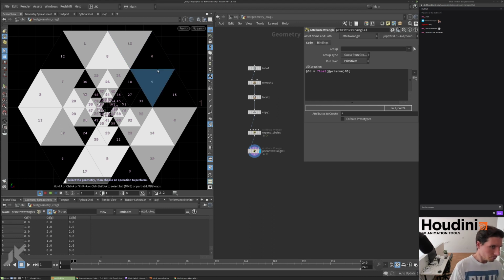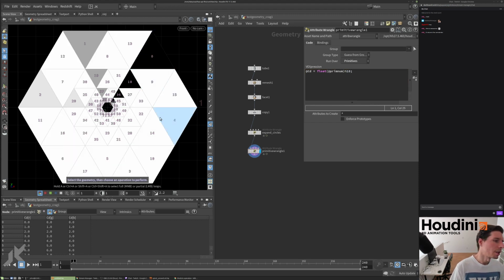So it's just looking at the numbers that are left over when you do the division operation instead of giving you the actual result of division. When we do that by 18, which is the number of primitives, these go from 0 to 18 for each repetition, and you can see that we get this result.